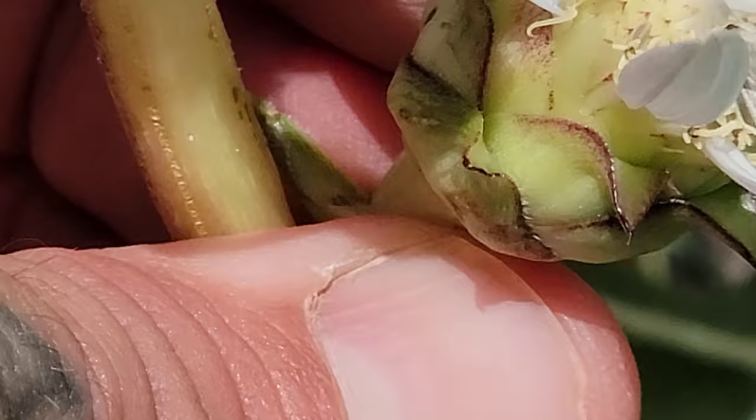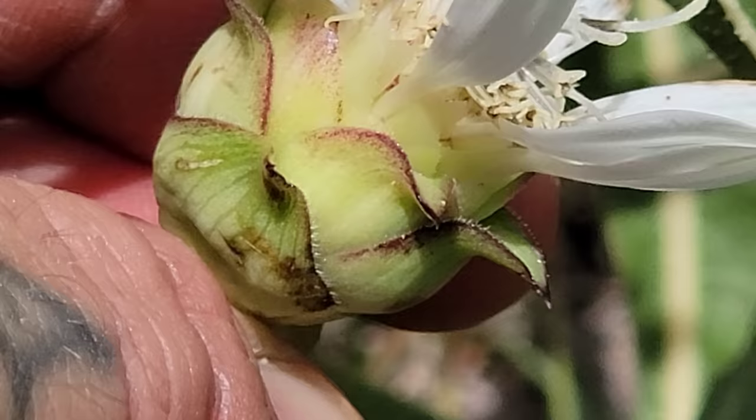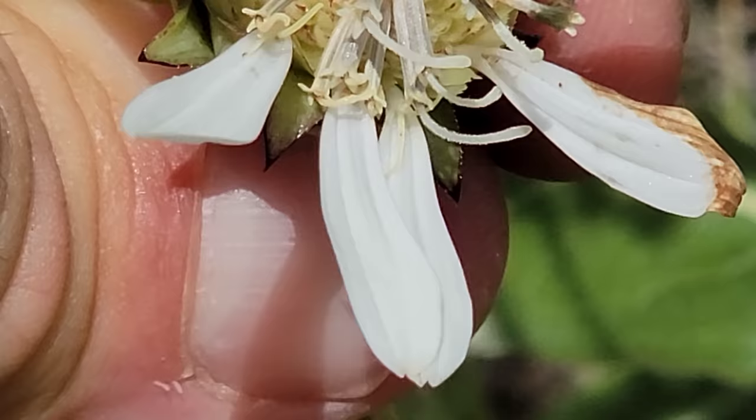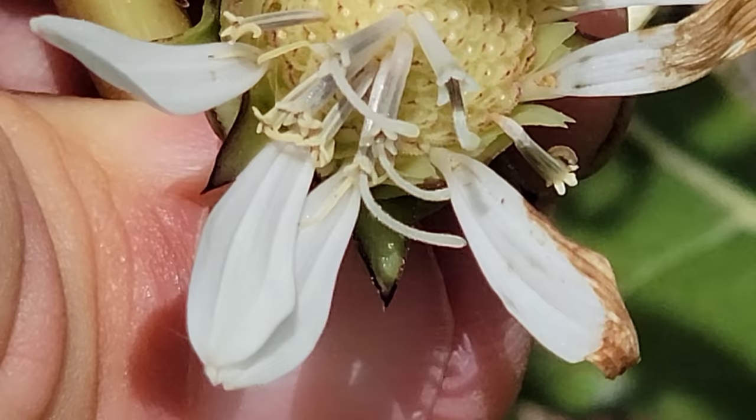But you look closer and there's a lot of cool stuff going on. Don't focus on the top of the flower — you've got to get shots of those phyllaries on the side. You've got to get a side shot of that flower, because that's how you diagnose them when they all look like goddamn yellow flowers. This is one of the most ecologically successful plant families on planet Earth — it wouldn't hurt you to know a thing or two about it.